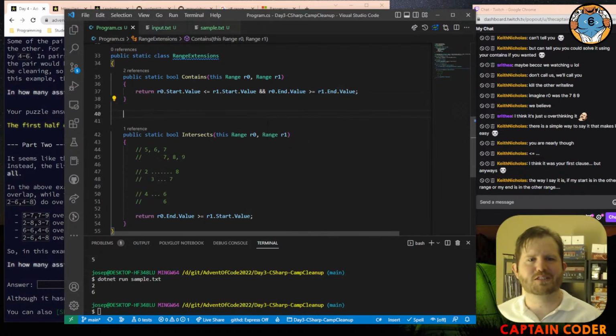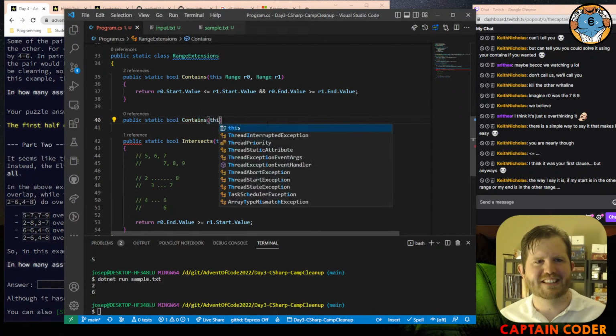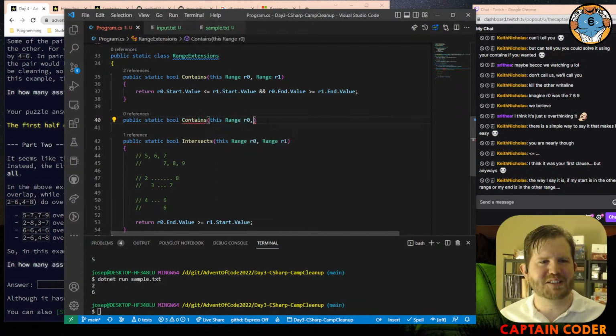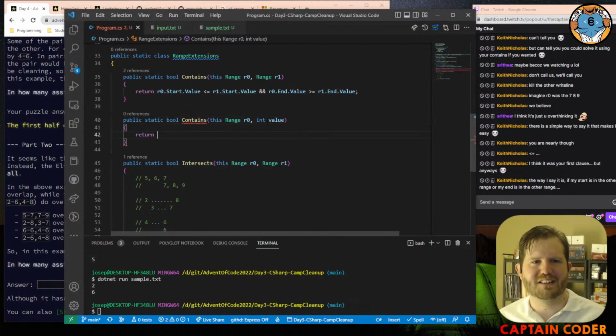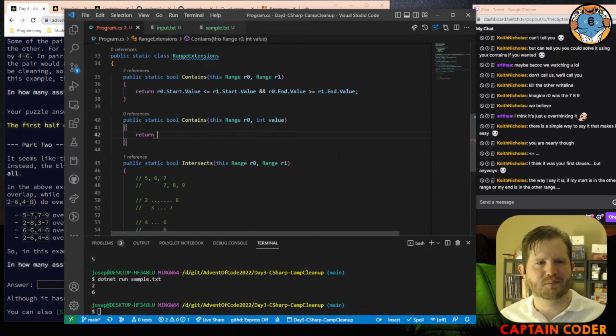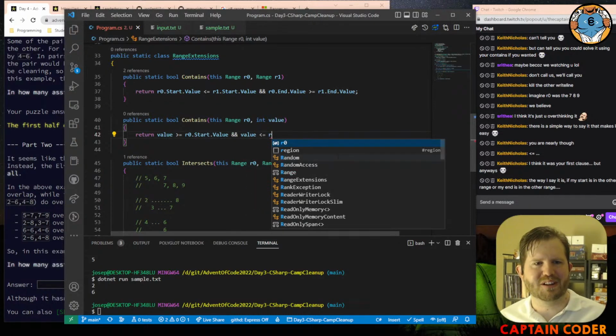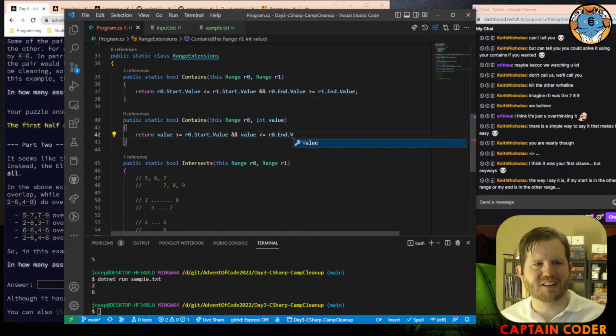All right, so let's do this. Public static bool contains this dot range R0 and int value. All right, I don't know why I'm so bad at life today. So return value greater than or equal to R0 dot start and value is less than or equal to R0 dot end dot value.